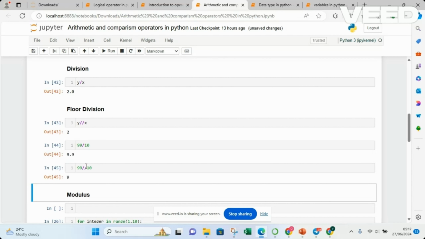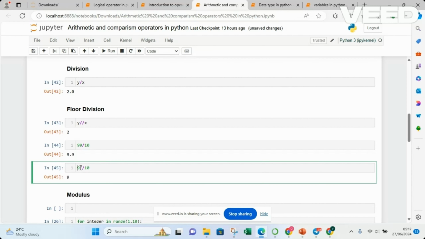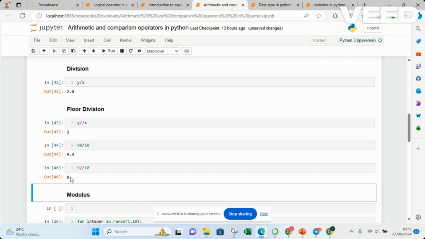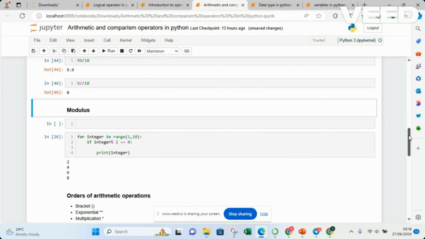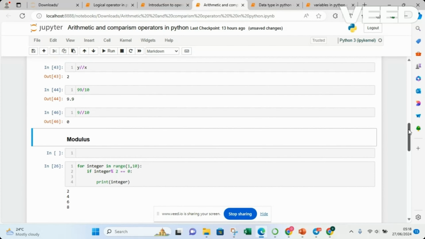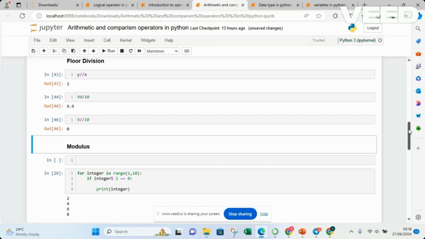Rather, it removes anything behind the decimal. So let's use 9 divided by 10. So it's giving us 0. So that is how floor division works. So we use floor division when we just want to know the integer component of our output, and we are comfortable with ignoring anything after the decimal.